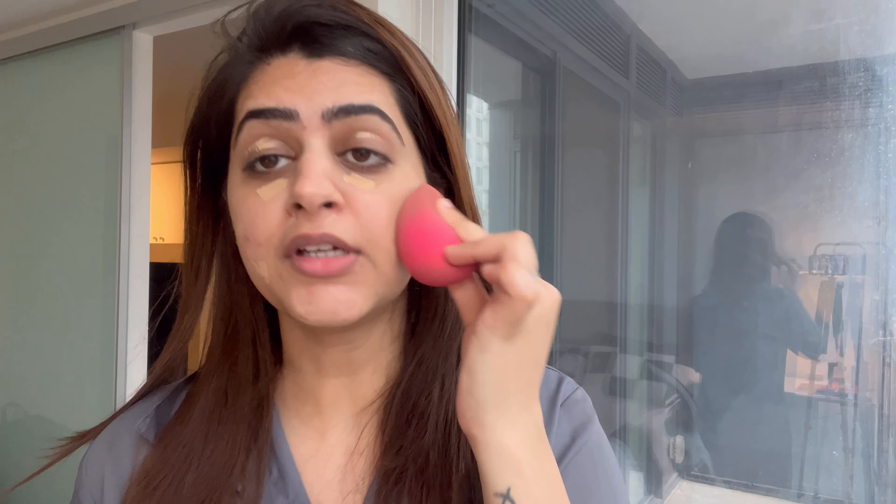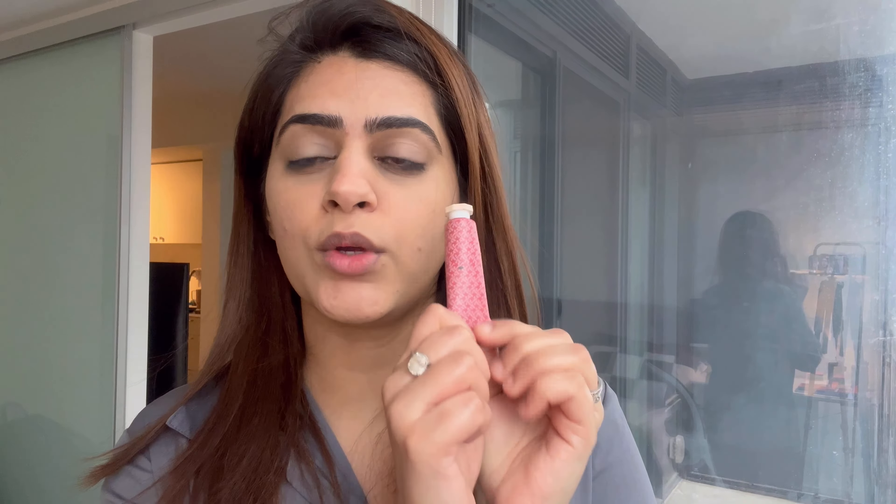I'm not saying I'm perfect — I am not. I feel lazy and I don't always do a full makeup look. But I've started trying to at least do a quick skincare and makeup routine, just to make you feel more confident. Next I'm going to go in with this cream blush.